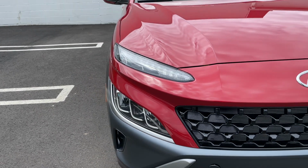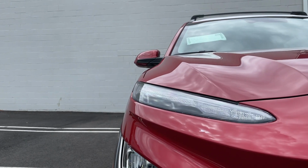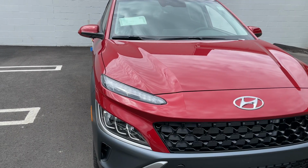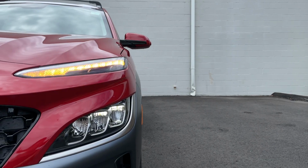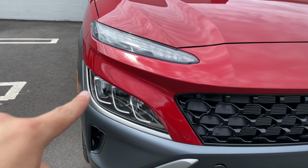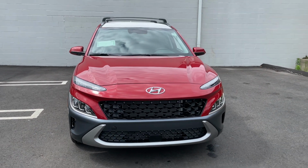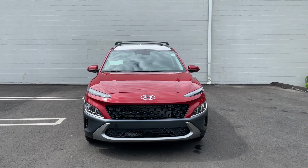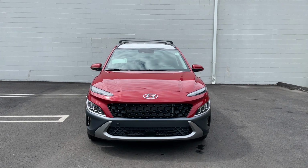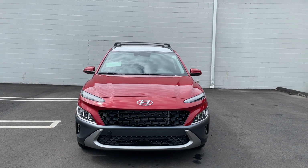And the headlights are going to be all LED right here in the front. So the daytime running light is going to be up top with the turn signal indicators, and both are going to be LED. And for the high and low beams, they are sitting in reflectors, and they are LED. And right underneath the headlight housing, there's going to be this nice brushed aluminum trim. I think it does look very good. But overall, I think the design of the facelifted Kona looks very good, but only on the Limited trim. So the SE and SEL look alright, but on this Limited with the crossbars, I think this thing looks really, really nice. But let's go ahead and move to the side, and I'll show you how it looks from the side.